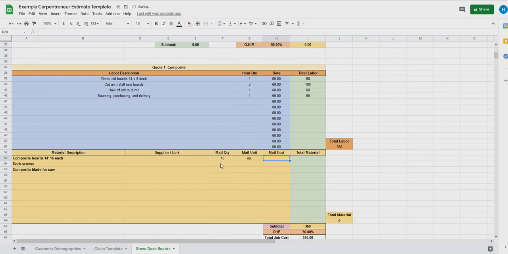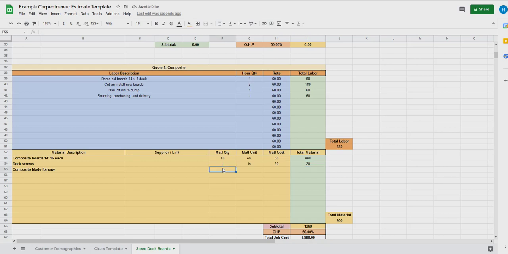I've already sourced those, so we'll say they're going to be about, I don't need a dollar sign, just about $55 each. Deck screws, I've priced those out before. Those will be about $20.